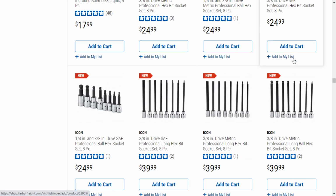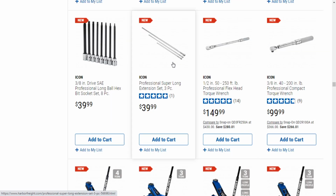And then here you get into the Icon super long extension set. I think for $40, this is a decent kit as well because you have some good length here. So that's not bad. Getting into your standard click style torque wrench, I think this is actually a good deal from Icon.